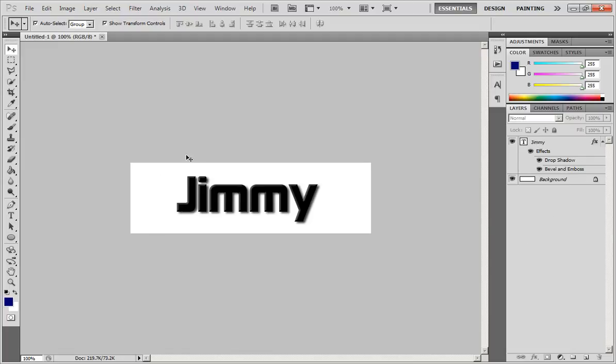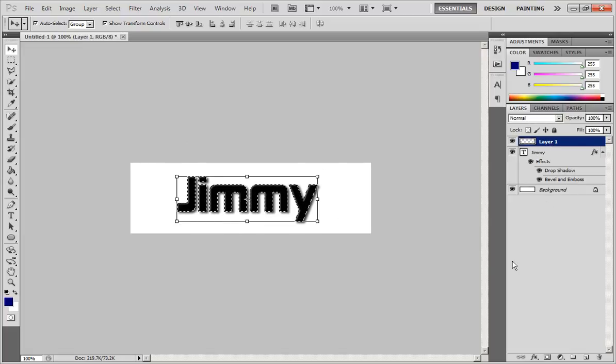So now it looks a bit better than the average, but what we want to do is add a bit of shine, we want to make it sparkle kinda. So what we're going to try and do is make it look like there's light shining on it, and it makes it kind of shine, like it's reflecting off of it into our eyes. So what we're going to do, press Control on your keyboard and then click on the T in the text layer, and this highlights around all the text.